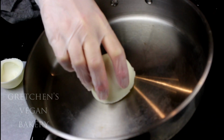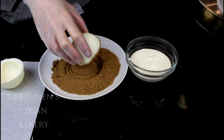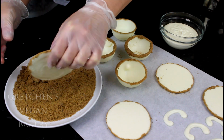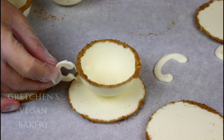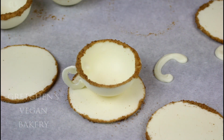And oh yeah, don't forget you have to pipe some handles for the coffee cups too, and that's just a simple C shape. Now, because the cups can look a bit rough, I am going to melt the rim for just a few seconds on a hot frying pan and dip them right into some crushed up ginger snap cookies. This part is completely optional, but I do think it makes it look kind of fancy, and it tastes pretty delicious too.